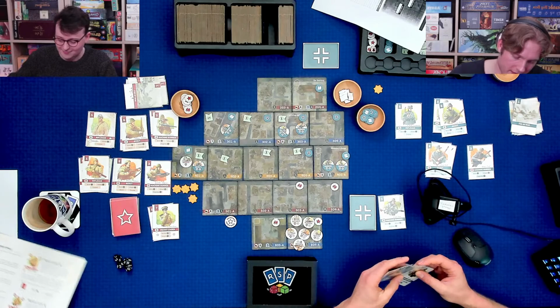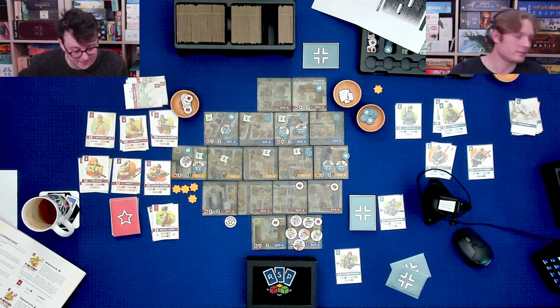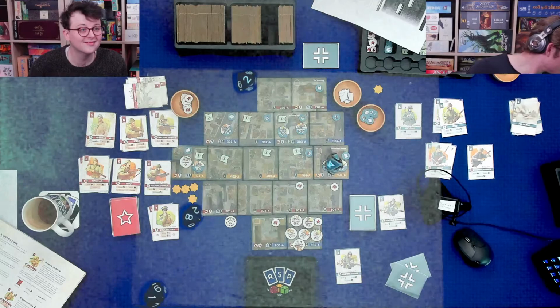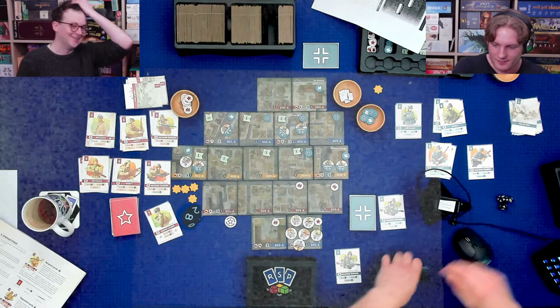So, I'm going to start with Gunner's A, trying to suppress the snipers. Yep. What is this? It's a one. It's nothing. It's a miss. Realistically, yes! Realistically, yes. This is what I need.